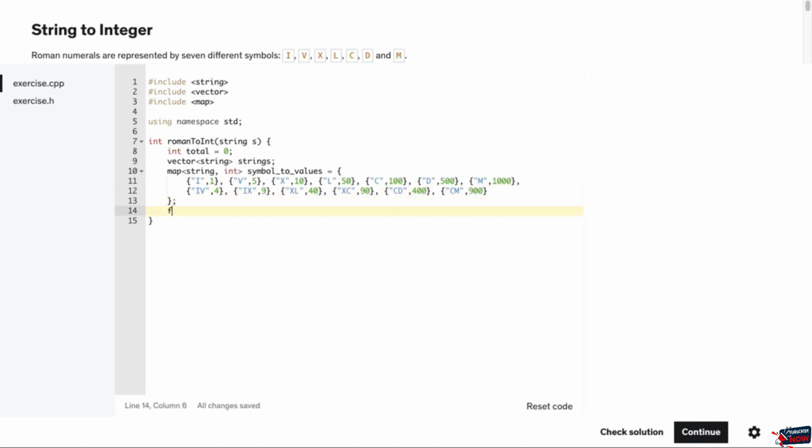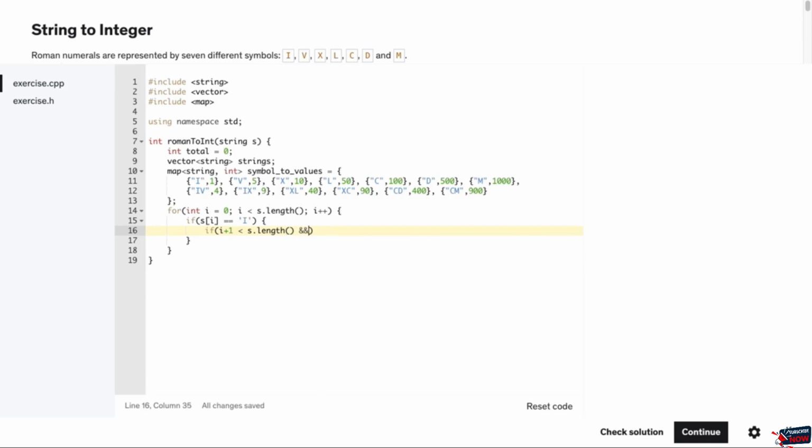Next, we are going to have a for loop that starts at int i equals 0, runs while i is less than s.length, and increments i by 1 each time. Inside of this for loop, we will check if the substring at index i is equal to the Roman numeral character I. If that is the case, then this Roman numeral could be one of 3 values within the larger number. It could be IV, a value of 4, IX, a value of 9, or I, a value of 1. So before we assume that it has a value of 1, we are going to need to check the next character in the string. First, let's check that i plus 1 is less than s.length, meaning that it does not exceed the length of the string.